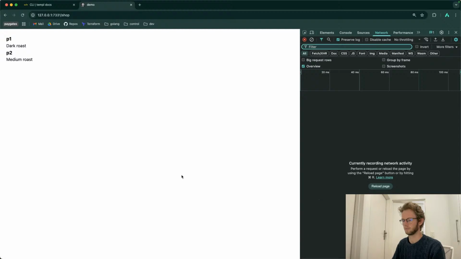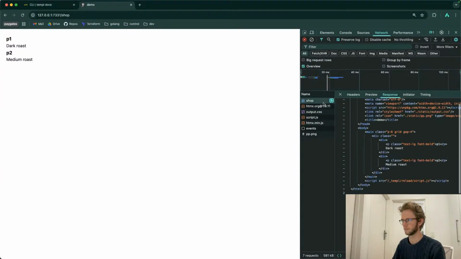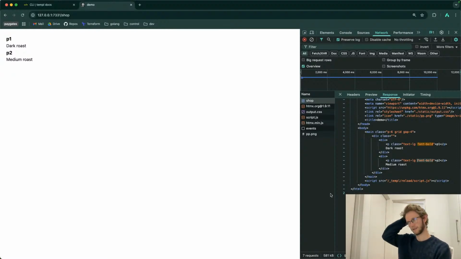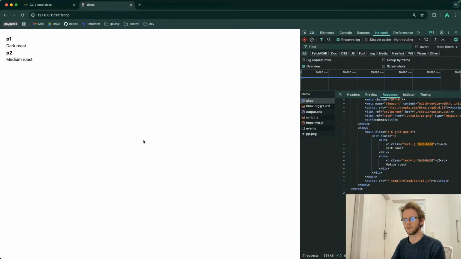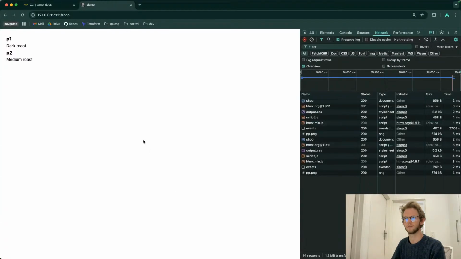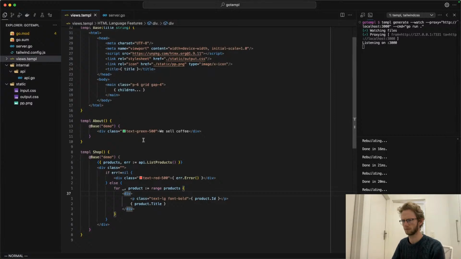Sorry. You can see. Problem is the output CSS doesn't have that class. Only so this now runs. Cool. Adds it to output CSS. Even if I make more changes here, it's not going to. Right. This seems to work now.